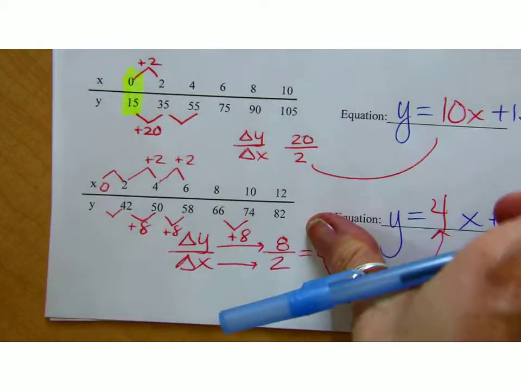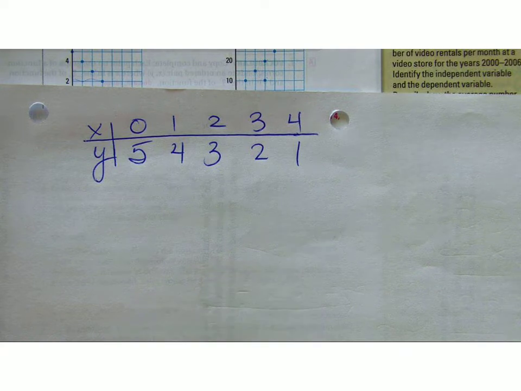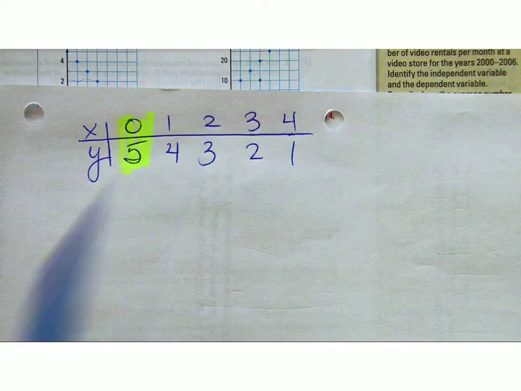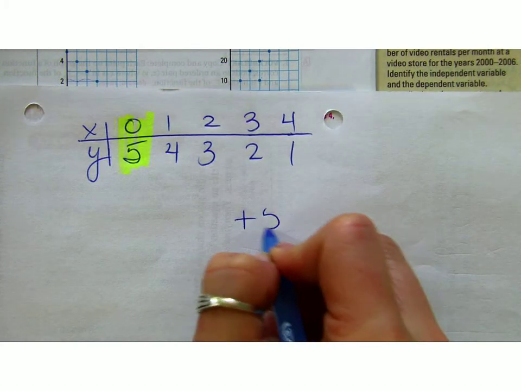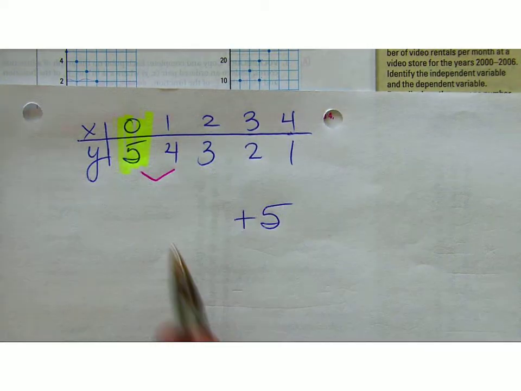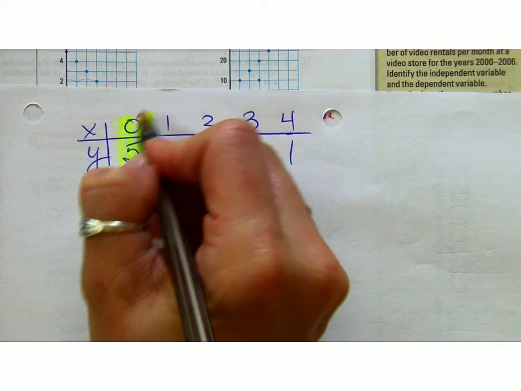Okay, now can we take this and go back to the problem in the book that was right here? Now can we apply that same thinking? Do I know my beginning value? Yeah, it's super simple. It's right there. So I know I'm starting out at plus 5. Now be careful because sometimes your rate of change can go down. What is my rate of change? Down 1. And what is my rate of change in my x?